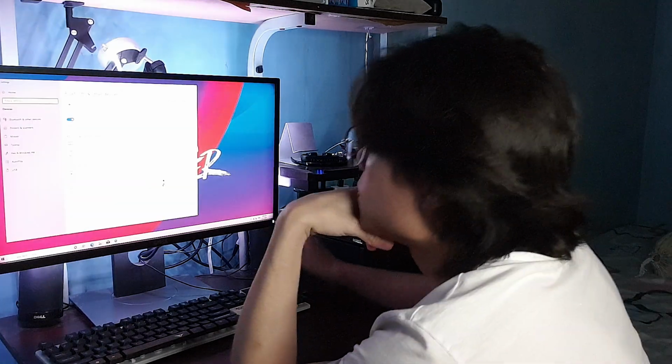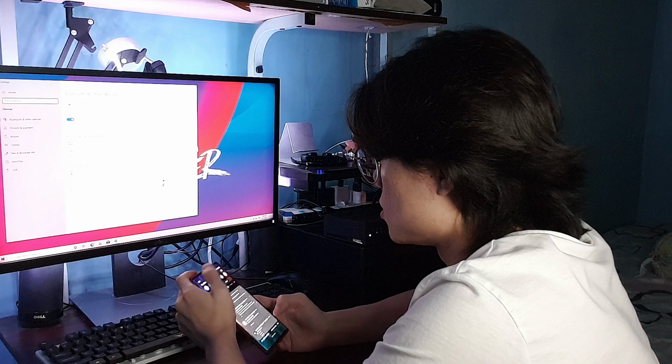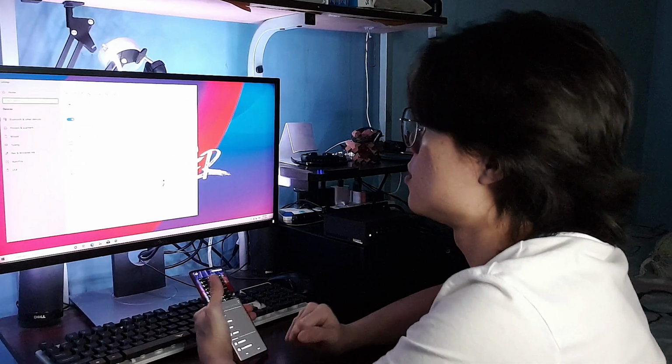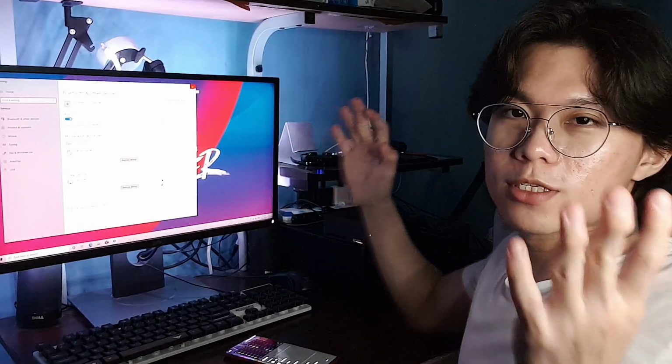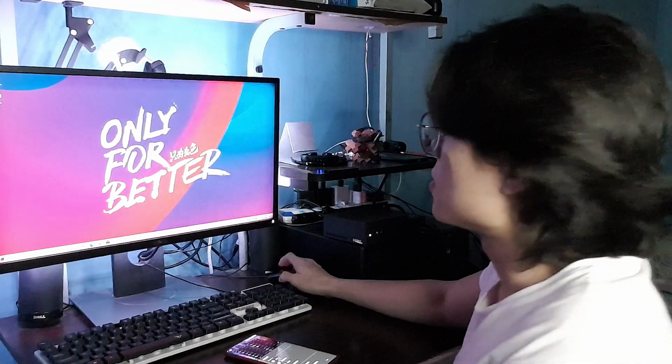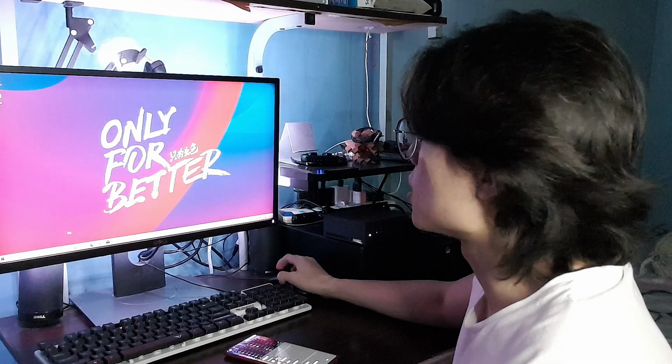Oh, Bluetooth. No way! Let's see whether it works. This PC has Bluetooth as well. Oh wow, this is pretty cool. Well, it works! Great! I guess I just have to figure it out and whatnot. Overall, it seems kind of okay.